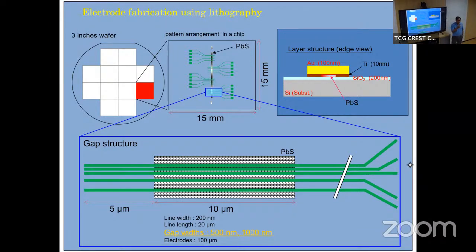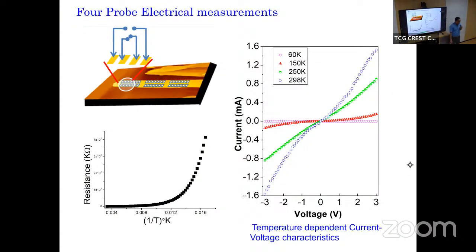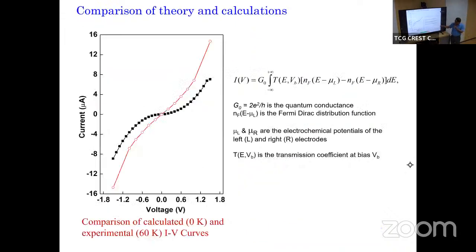So we used electron beam lithography to pattern electrodes on top of that, and we measured the transport at different temperatures. You can see the current is increasing with respect to temperature, which is characteristic of a semiconductor system. Also, resistance is changing, and it appears to be in the kilo ohm region. So this proves it is completely semiconducting in nature.